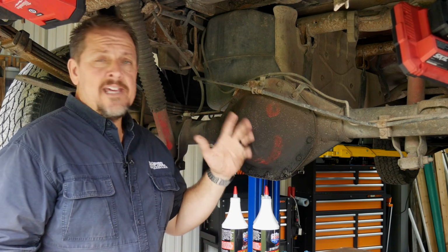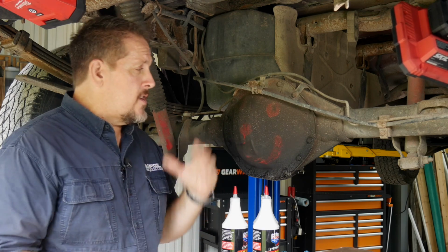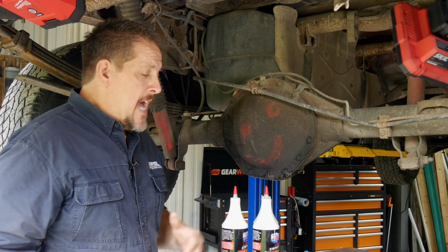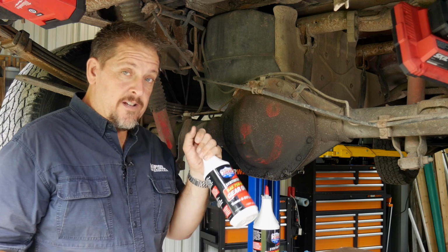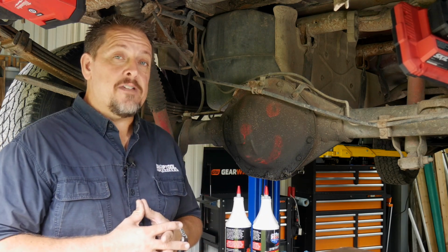They may differ from 10 bolts to 12 bolts to 14 bolts and so on. But for the most part, taking the diff covers off, cleaning them up, putting gaskets on them, and refilling them with diff fluid is all going to be about the same. We're going to talk about different diff fluids and what we're putting in it, as well as some other tips and tricks. So stick around and we'll get to it.